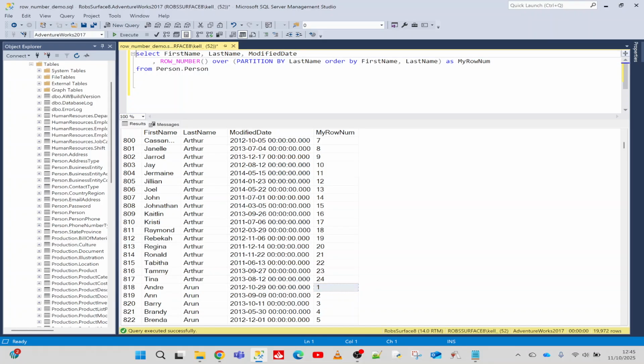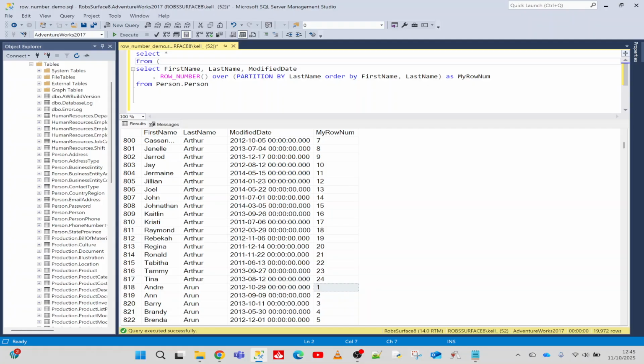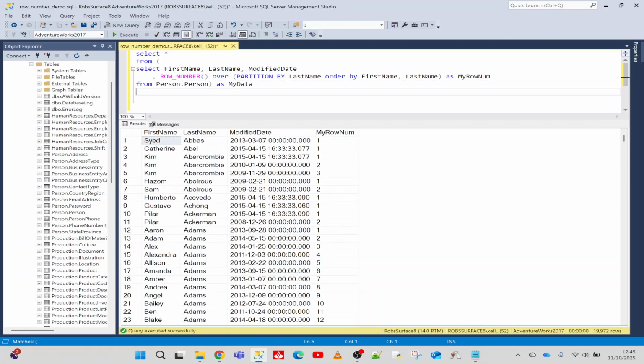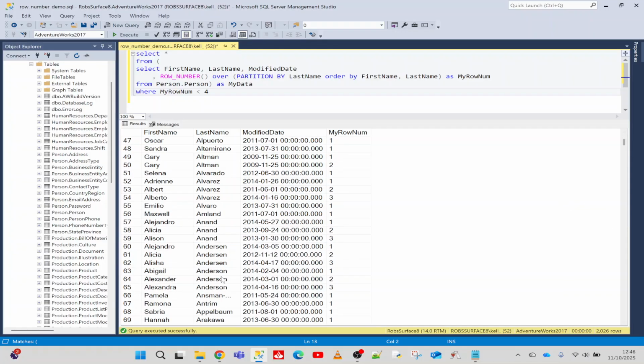So what we could maybe do is we can add a nested select again, and we could then say row number is less than 4, and we can get the first 3 of each. There were more Adamses, but there's only the first 3 of Adams based on our first name, last name order by, and the first 3 Andersons. So in this way, we can maybe get the first 3 of any particular last name, or the first 10, or the first 2, or whatever. Might be useful, might not.